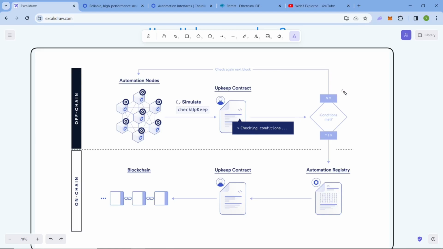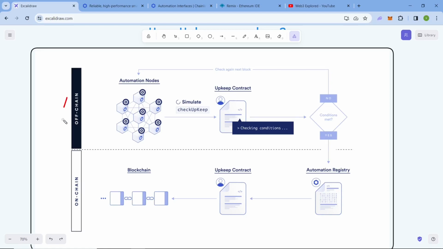If the conditions are not met, it will say no, and it will again come to this process. After that, it will wait for 5 minutes, because we have provided a 5 minute interval. And once the 5 minutes are done, it will again check for upkeep. Upkeep conditions are mostly used in custom upkeeps, and we will see at the end how the custom upkeeps work. For now, you don't have to worry about that much. For time-based upkeeps and log-based upkeeps, we don't have to worry about it.